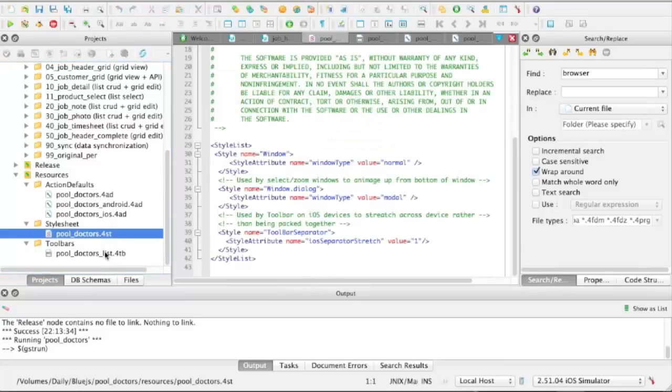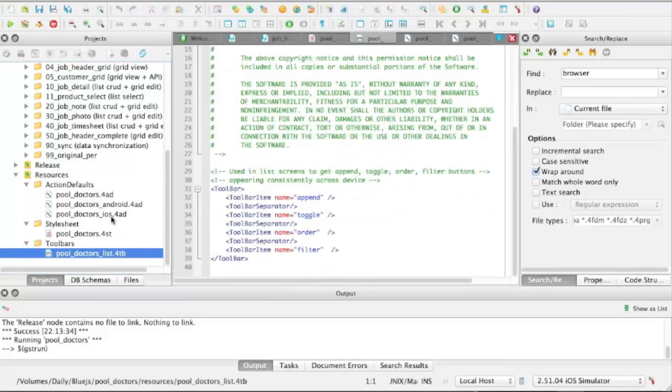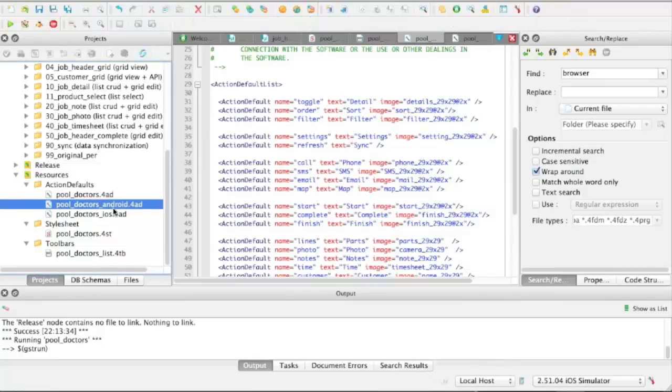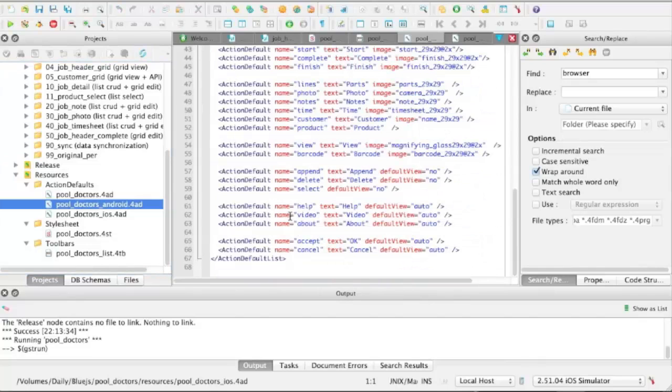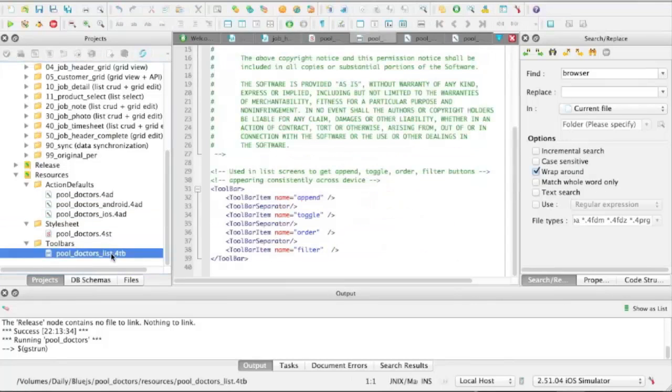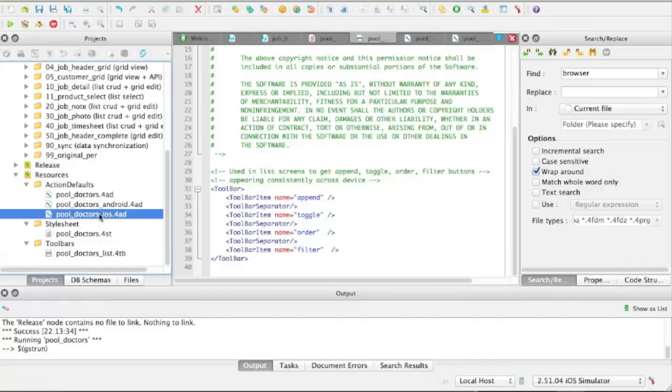Okay, so that's the quick introduction to the user interface resources. We've kept them nice and simple for 4SDs and 4TBs, and they're a bit more complex for the action defaults. It means you can take the definitions outside of your 4GL and put them into these XML files. Another thing to note is that, although I haven't done it, these action defaults and the TBs could be defined inside the .per files or the form files as well, but in my opinion it's better to centralize them out here in these separate files, and then you can reuse those same files over and over again.